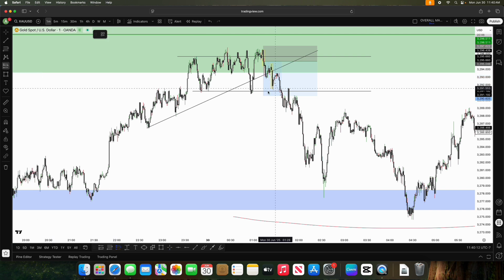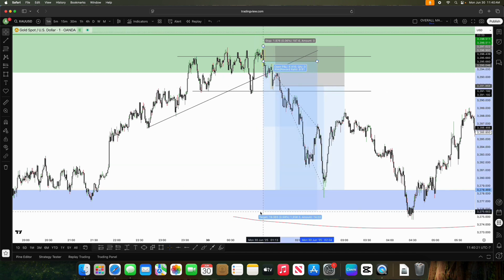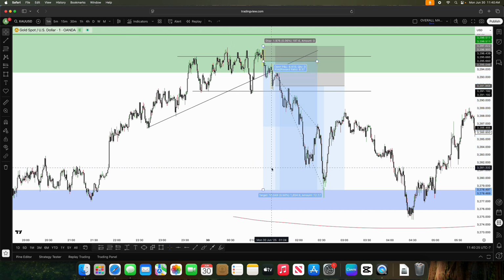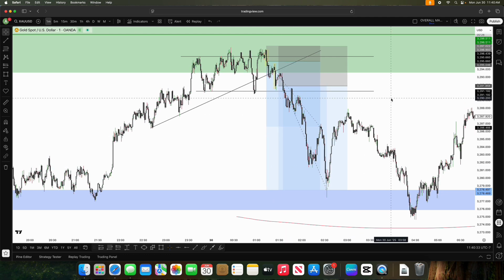Now, of course, your stop loss would have been a lot higher. Risk to reward would have been a lot lower. But this played out perfectly into our area to then TP around 32.78, which would have given you a 1 to 8 risk to reward on the first confidence entry, and a 1 to 2.6 risk to reward with more of a conservative entry.